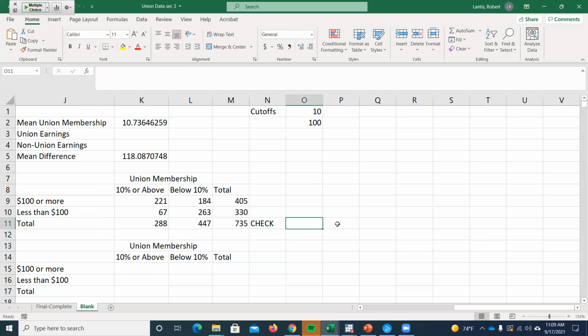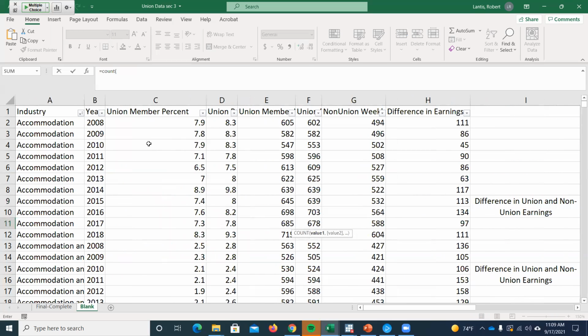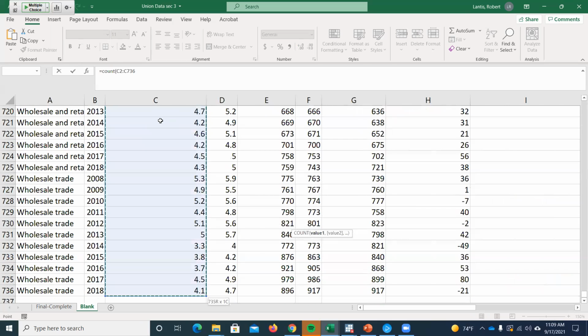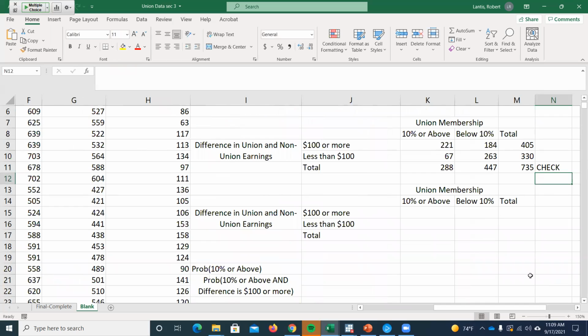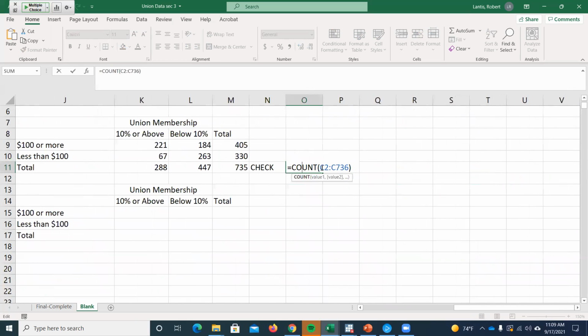So one way I can check here to make sure that I've done this correctly is, once I add these totals, I should be getting the total number of observations in my data set. We said we can check that using the count function, right? We use that count function and then just select that first variable, hit enter to go back up to the top of that cell. Notice that count function tells me, sure enough, there are 735 observations.